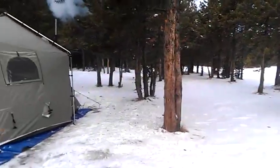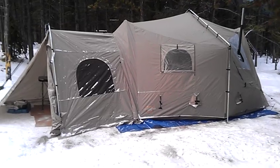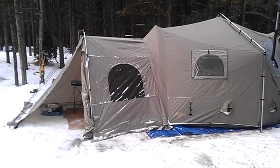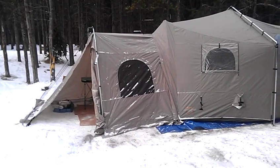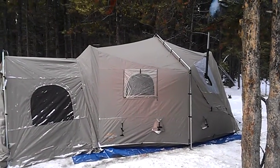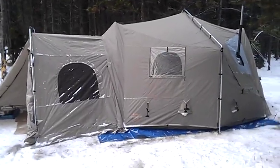This time I came out I just brought my Bighorn 3. I had bought the vestibule but didn't bring it out to try it. So this time I thought I'd bring the vestibule, and that is a handy little addition for 200 bucks. I'm gonna get my propane stove going in there this morning, get some coffee. It's just incredible how much room that tent has — it's a beautiful tent, absolutely beautiful. Easily four seasons, that's for sure.